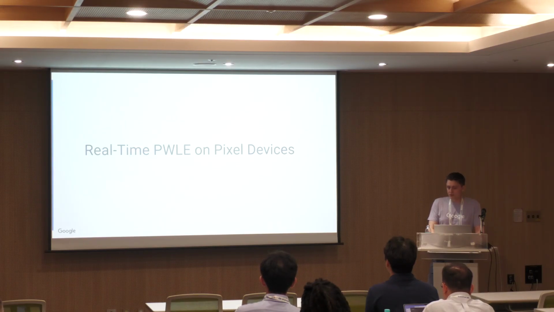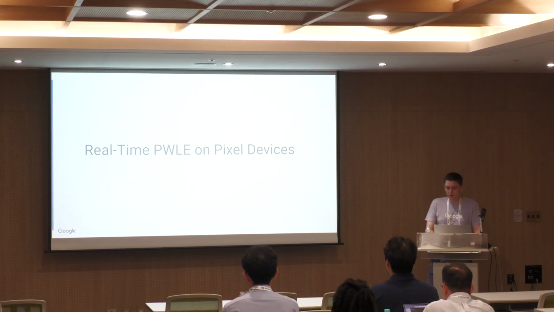So in the next section, we're going to talk about another new feature that is planned for Pixel phones that we're currently developing. Right now we're investigating some options for exposing real-time parameter control, sort of an expansion to the PWE API that we've described so far. We're hoping to enable more real-time UX interactions and potentially gaming.